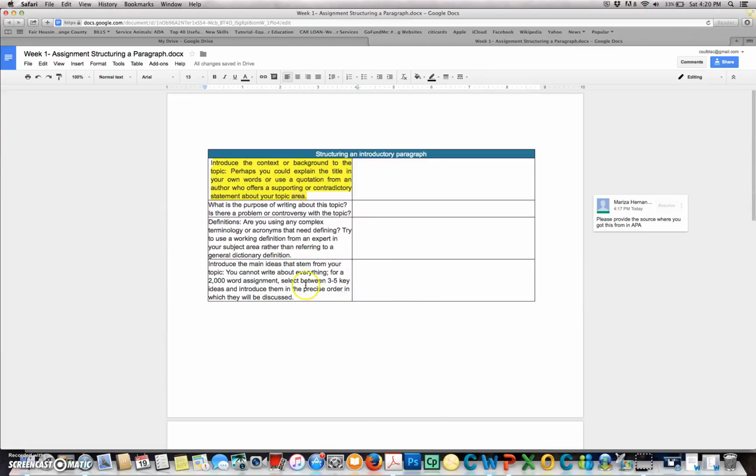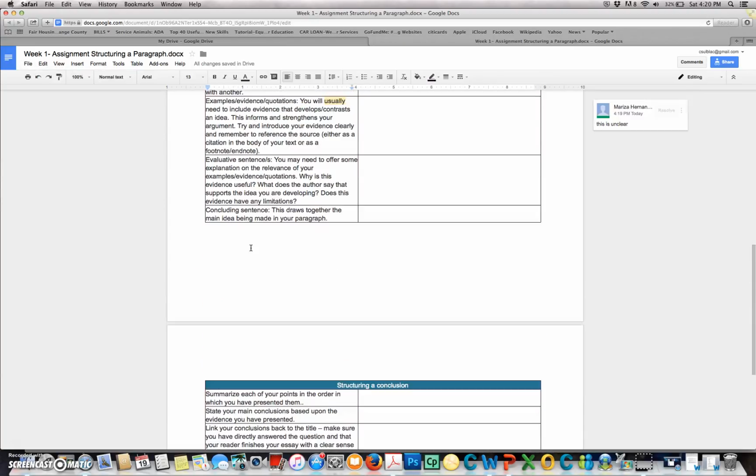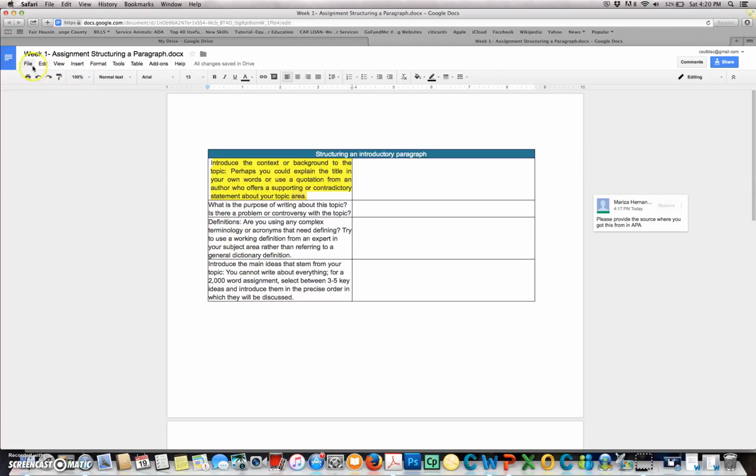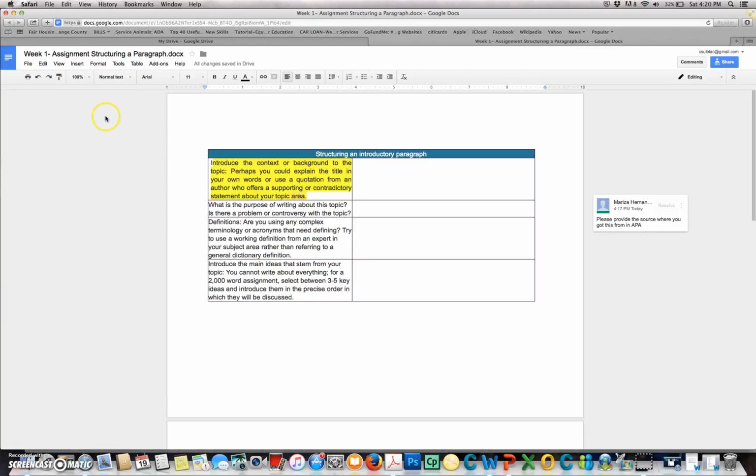Another great tool about Google Docs is you could actually download this as a Word document or as a plain text or PDF. So that's always helpful as well, especially if you get a document that's very, very long or an essay that starts to get very long. Scrolling down can be very tedious. So that is a nice feature that allows you to do. So again, Google Docs works very similarly to Word document, and that is so that you feel comfortable in knowing how to navigate and utilize this program.